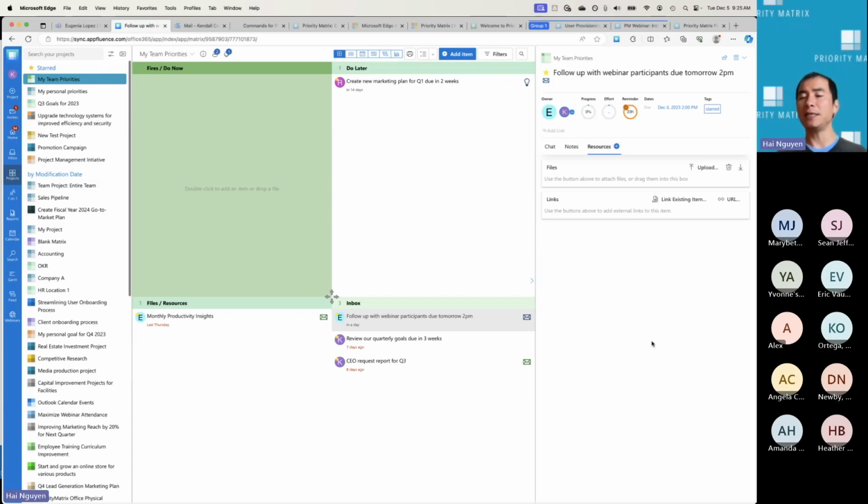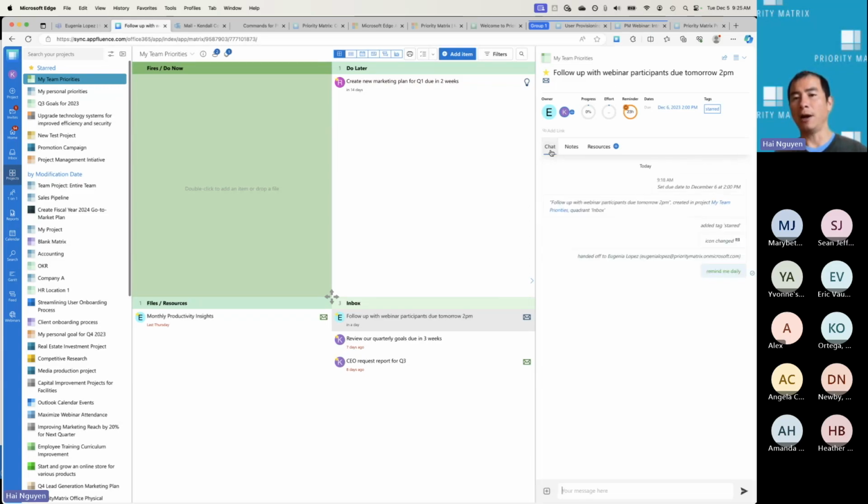And that's what an item details is. And so every task has the item details. So let me give you some high level advice and suggestion here. One, if you use Matrix to create tasks, always set due dates, right? Always set reminders. And then when you delegate, you can set the owners here.